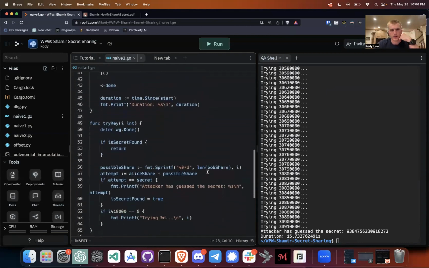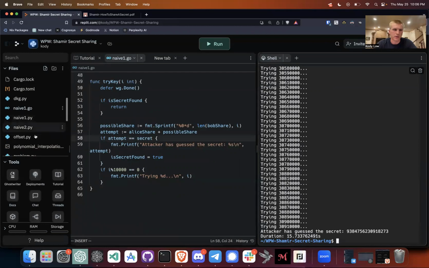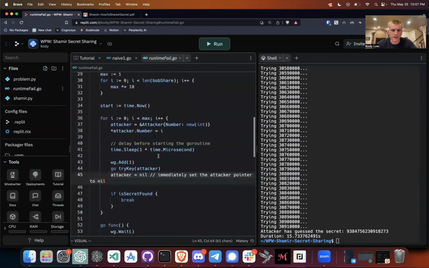So here are some of the advantages of Go. Why not Go? Why write this in Rust? Well, there's a couple of guarantees that you get in Rust that you don't get in Go: compile time guarantees of memory safety and thread safety. For this one, it's a simple program, not too complicated. What I did over here in this runtime fail is introduce a subtle bug. It's going to pass the Go compiler, but it's going to cause an issue at runtime, and it's not going to show up as an error, because the error is not going to trickle back up out of the thread.